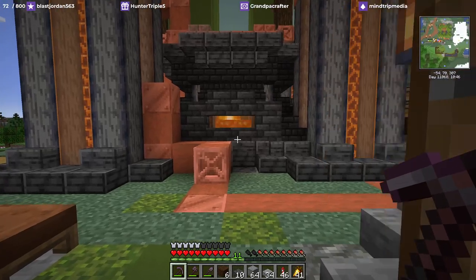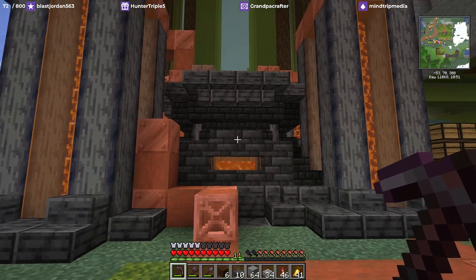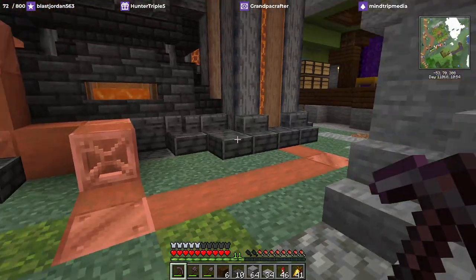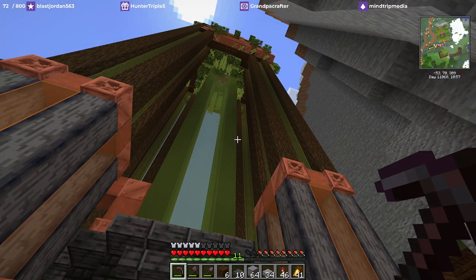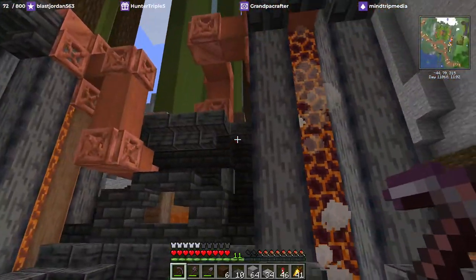Well, this door lines up. I'm sure I did that on purpose. So we have an exit and look at the iron farm from here, even though this is the front of it.